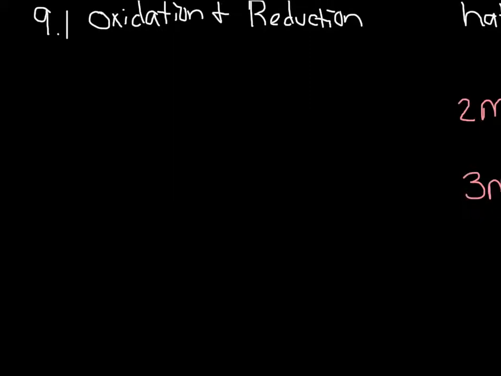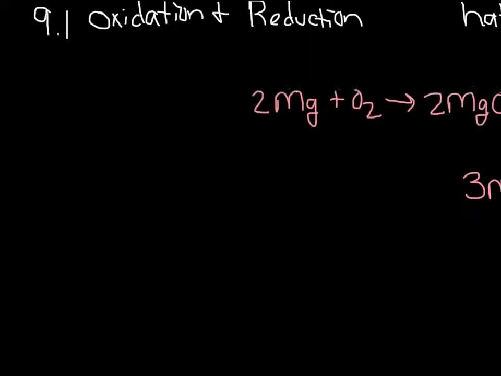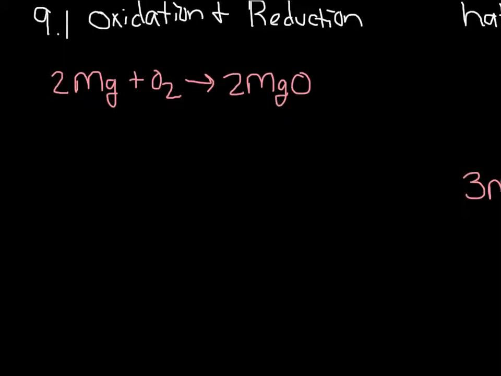All right, so we have magnesium, and we know magnesium reacts with oxygen. It burns a brilliant, blinding white light, and you get a white ashy powder left behind on the magnesium strip. Here's the reaction: 2 magnesiums react with 1 oxygen to create 2 magnesium oxides. You're like, awesome, it's a reaction. But we cannot see where the electrons are at.